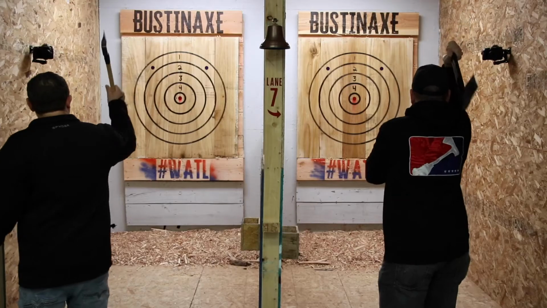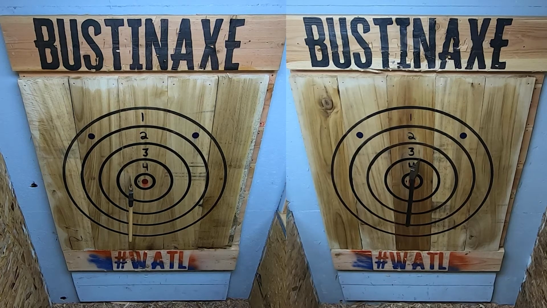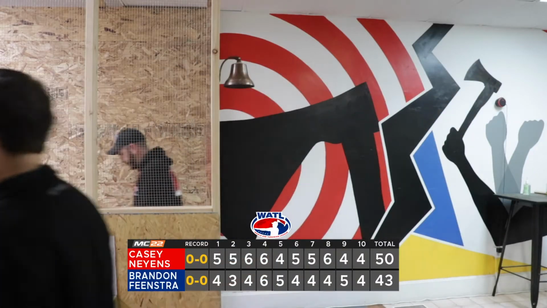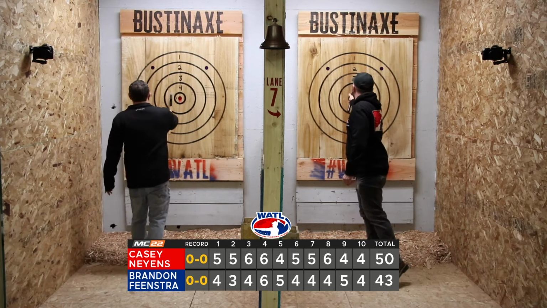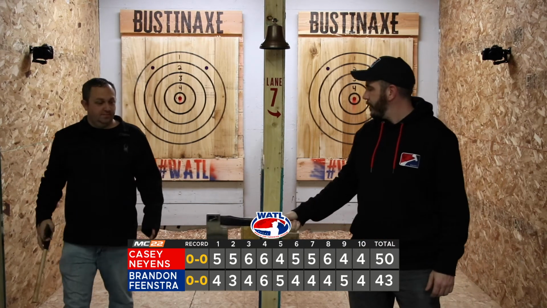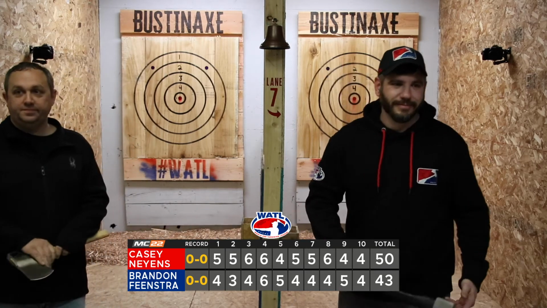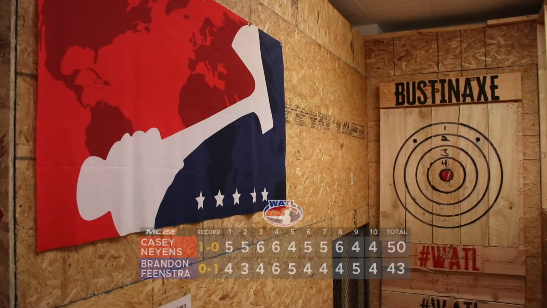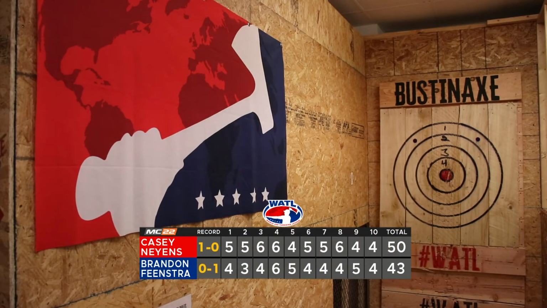Absolutely. So, nice showing there with the 5 on his 9th throw. Let's see if he can focus up with the bullseye. 4 for Brandon, 4 for Casey. And that's going to do it. Casey "Laser Wolf" Nines opening up his season with our best round thus far, a 50 to get the victory over Brandon Feenstra's 43. No surprise, Casey "Laser Wolf" Nines coming out on top here, Bobby.